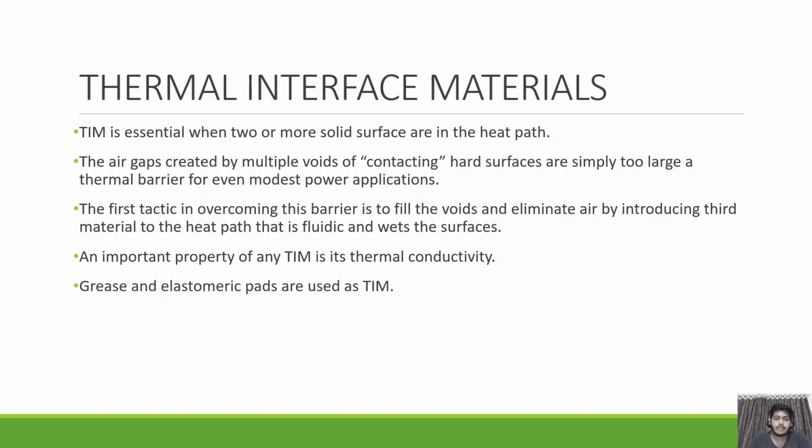The air gaps created by the multiple voids of the contacting hard surfaces are simply too large a thermal barrier for even a modest power application. The first tactic in overcoming this barrier is to fill the voids and eliminate the air, introducing a third material to the heat path that is fluid and wets the surfaces. An important property of the TIM is the thermal conductivity. Grease and elastomeric pads are used as TIMs.